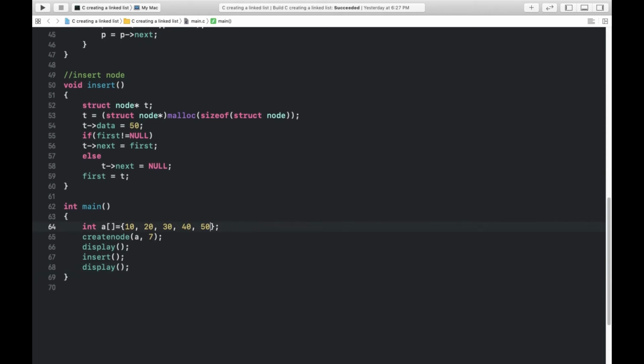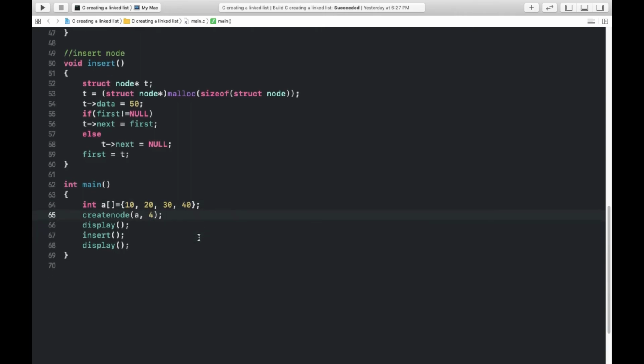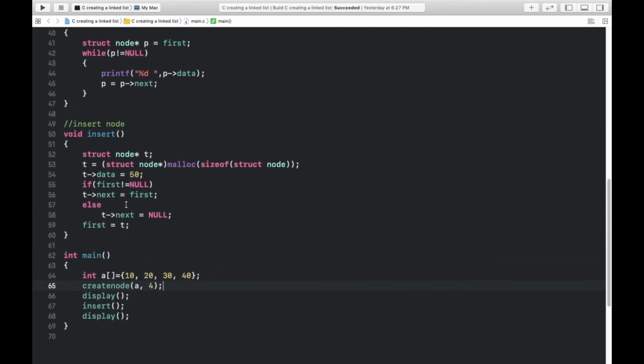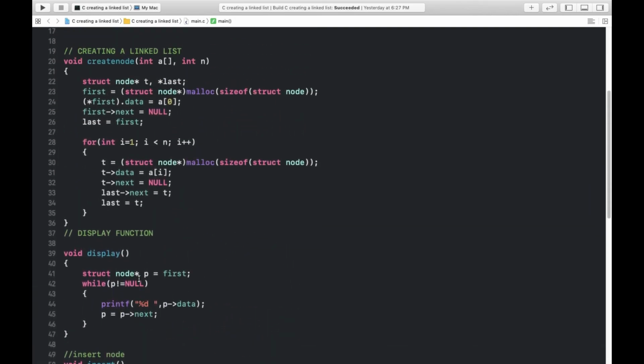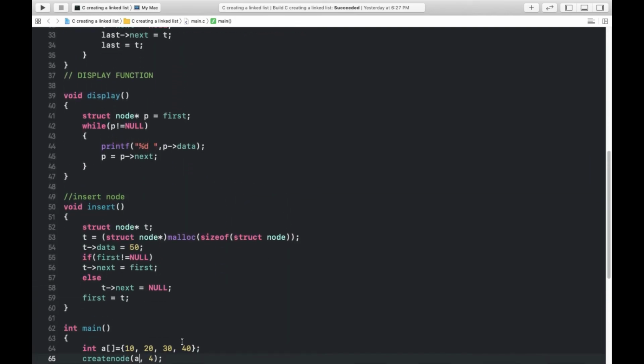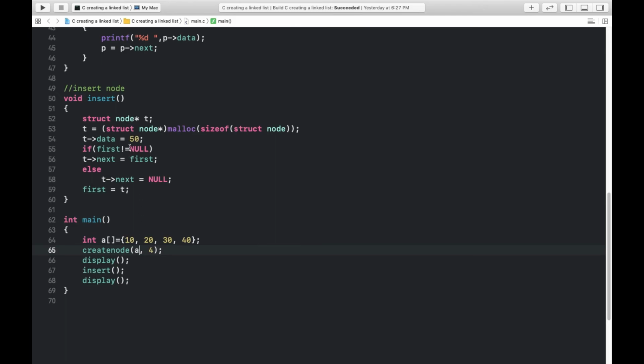Let's remove some elements, and there are 4 elements. Now 50 should be inserted as the linked list exists with 4 nodes, and the recently created node having data 50 should be inserted at the starting.